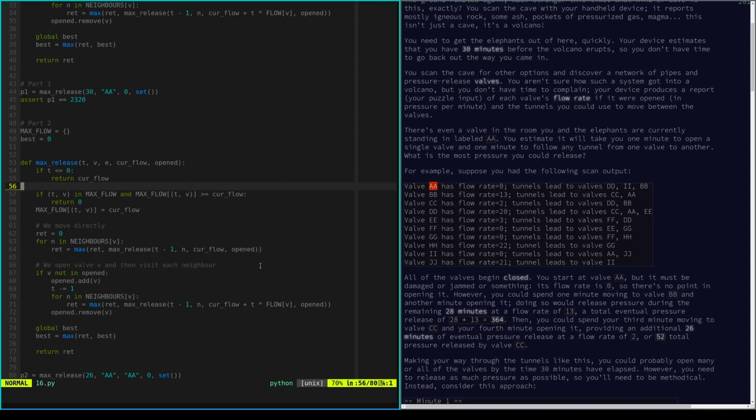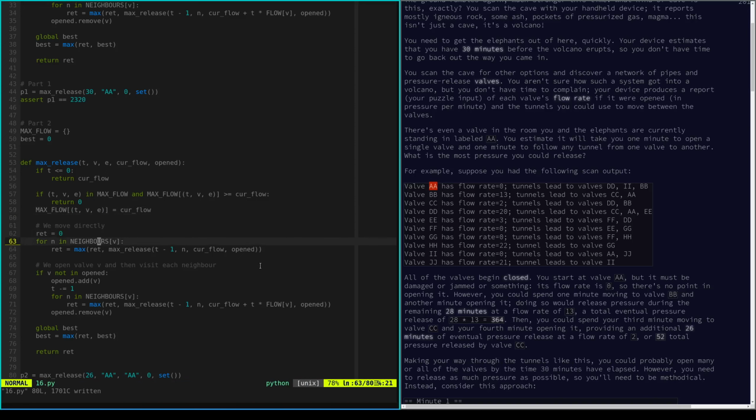Now, will it ever make sense that we both move to the same valve? Maybe yes. It could make sense. It could not make sense that we both open the same valve, but anyway, given T, V, E, max flow TVE is the current flow, so this makes sense.